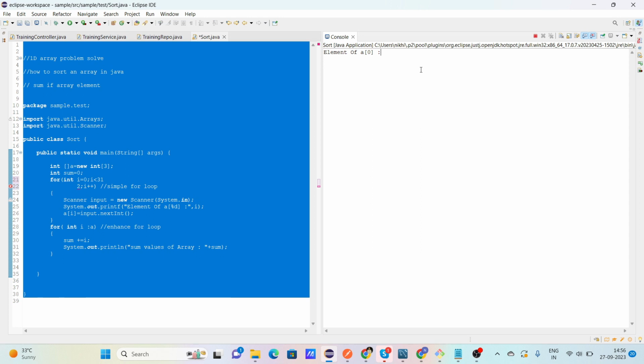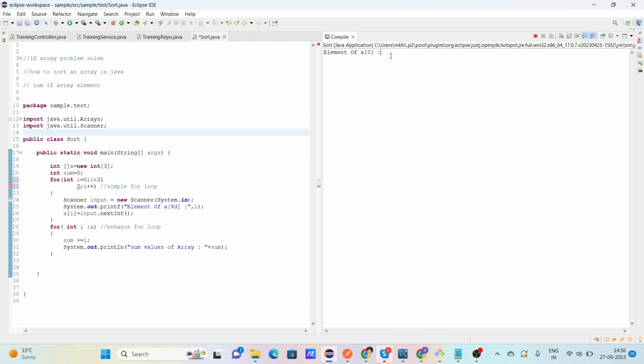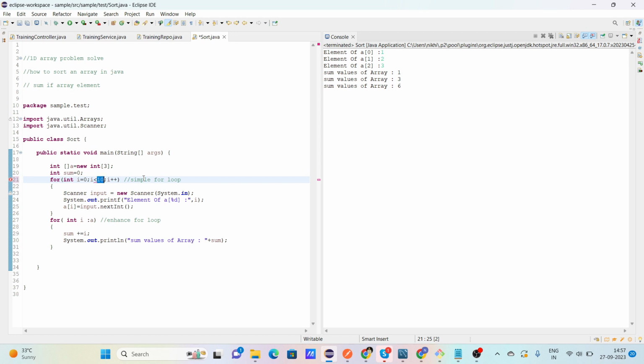Oh, sorry, my cursor got pointed here. 1, 2 and 3. You can see 1, then 1 plus 2 is 3, and 3 plus 3 is 6. This is 6. Okay. So using this way you can do whatever you want, but try to do these problems at your end also so that you will get more clarity about how to use 1D arrays and how to solve problems of 1D arrays.